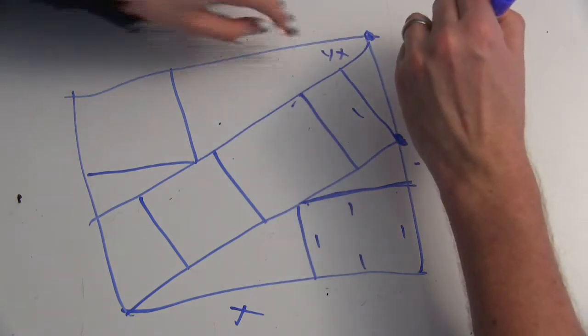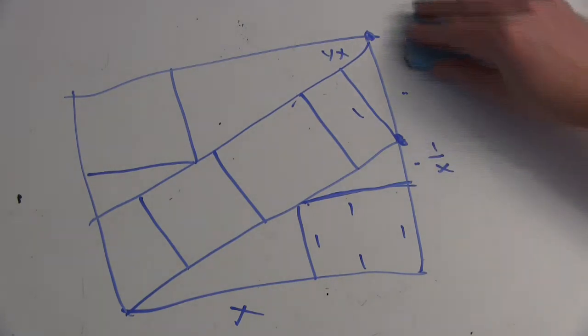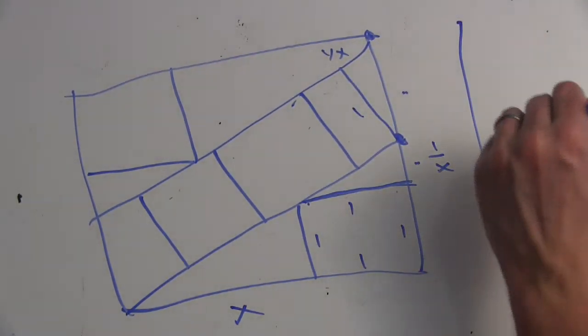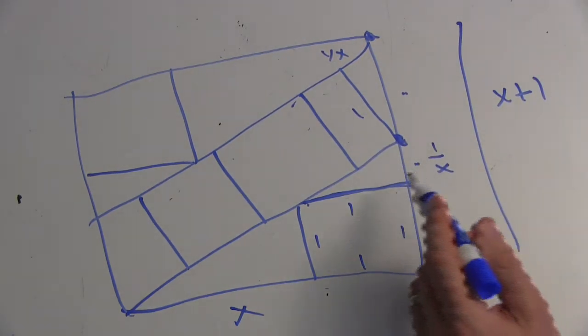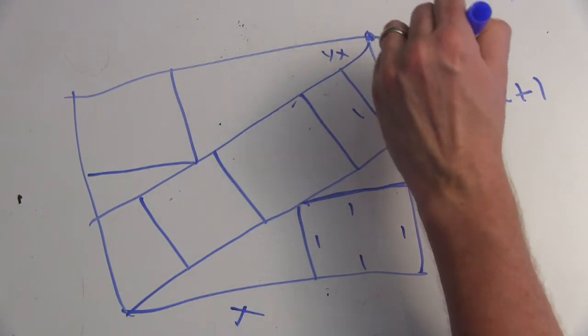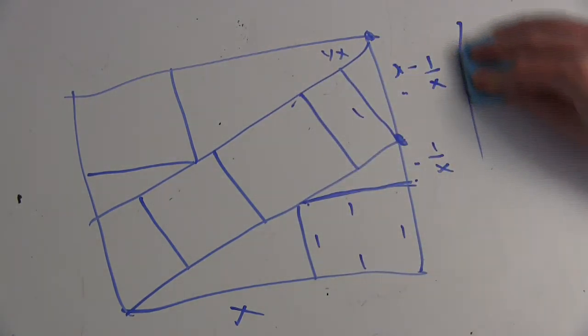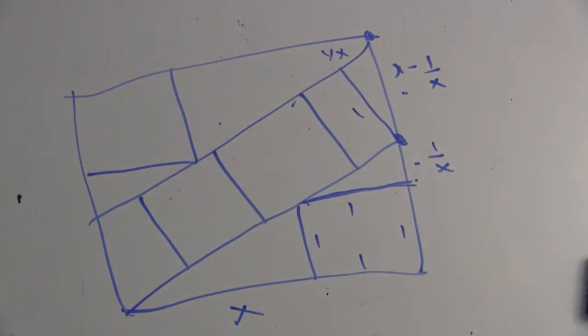If you wanted it in terms of the Pythagorean theorem. Okay. Well, but hold on. You're absolutely right. The side length is x plus 1. And what we have left is the 1, and so it is x minus 1 over x, which is absolutely right. But by the Pythagorean theorem, it's also the square root of 1 plus 1 over x squared.